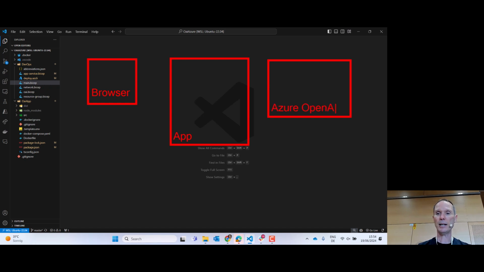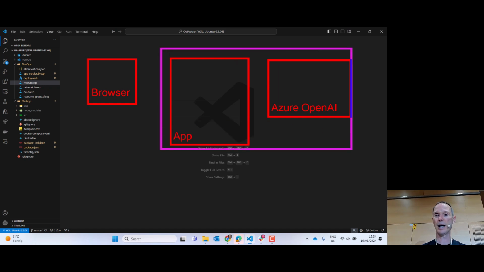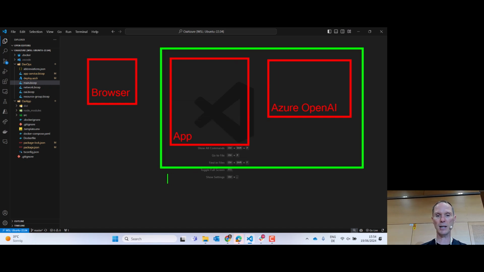The important thing is that my application has a bunch of interesting features. First, everything is embedded in a VNet. So we want to have a VNet. I would like to demonstrate that we are using a VNet here. The second thing that we are using here for Azure OpenAI is a private endpoint. So I'm going to show you how we can embed OpenAI into our own VNet to have local IP addresses.